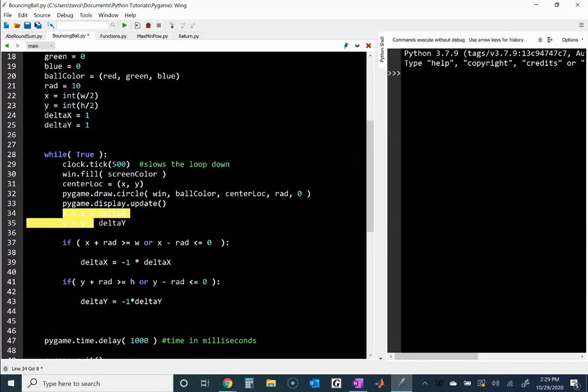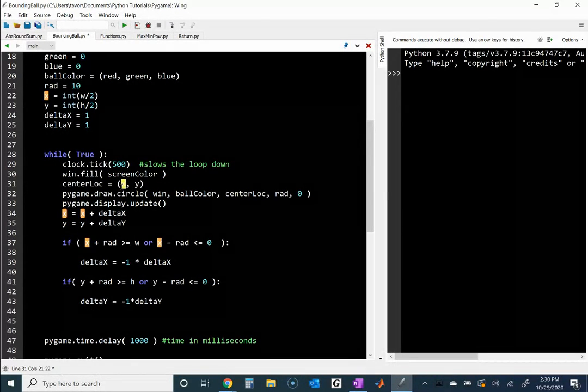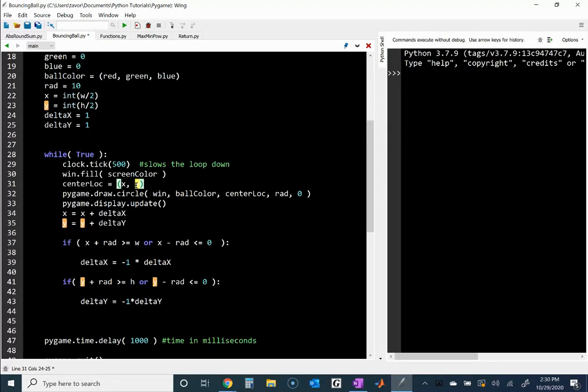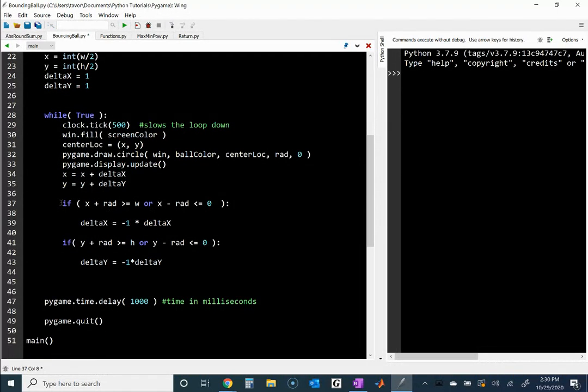Finally, we increase X by 1 and Y by 1 so that when we loop back to line 28 and we repeat these lines of code, X and Y are going to be 1 unit bigger, which will move the center of the circle, and thus the circle, to the right 1 pixel and down 1 pixel. And then we have these checks, which was part of your assignment here.